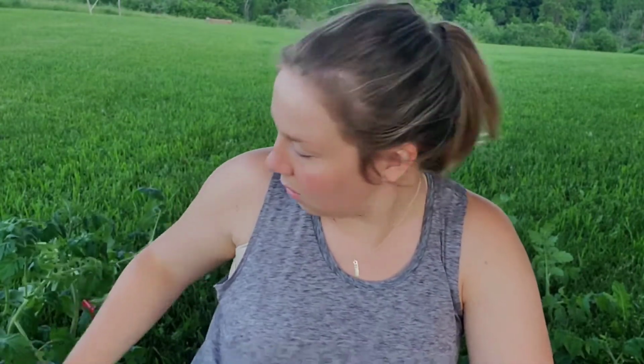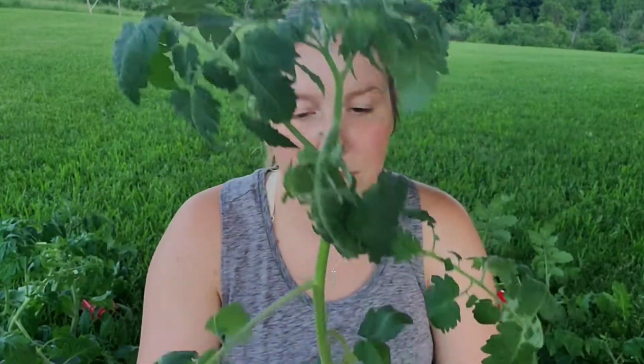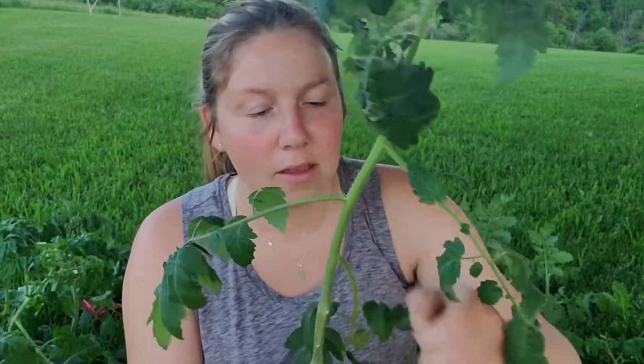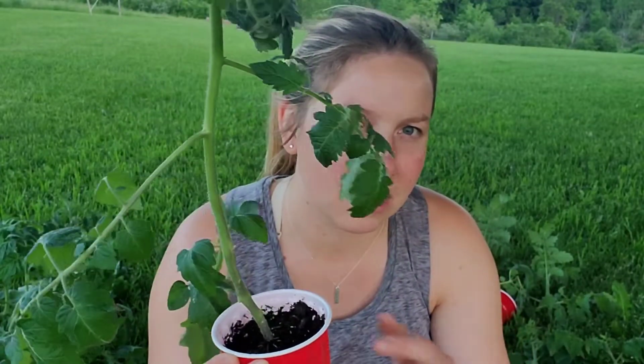And then my cherry tomato plants, much taller. They're very leggy things. Same thing, you can prune out these suckers, but you are giving up fruit with them. I don't do as much pruning out the suckers on cherry tomatoes, especially once I get them up off the ground. I might keep them cleaned out a little bit because I'd rather keep it cleaner and have a healthy plant and get a little bit less fruit.